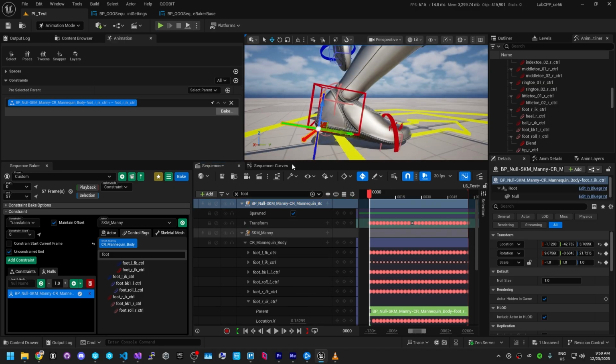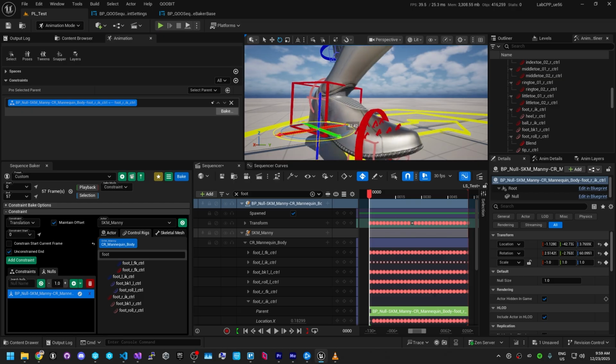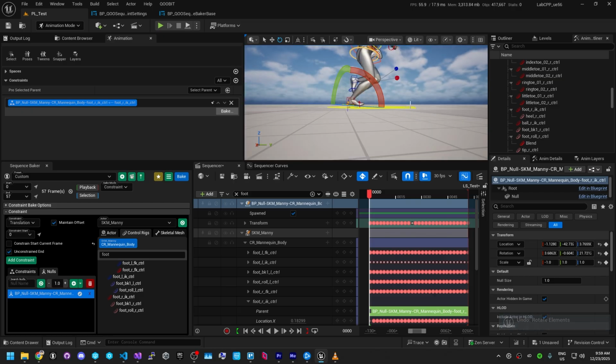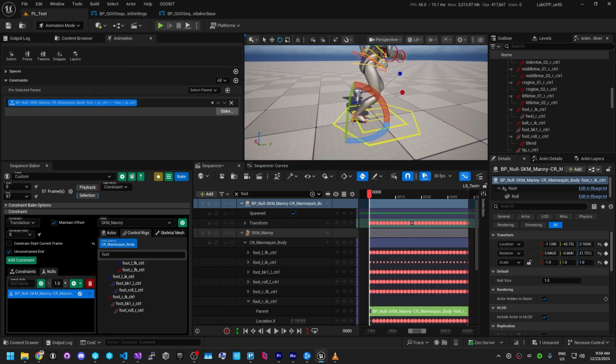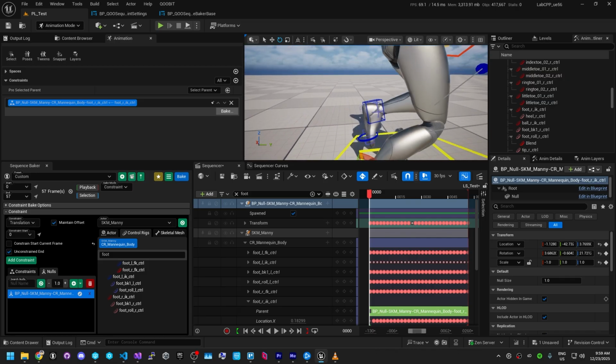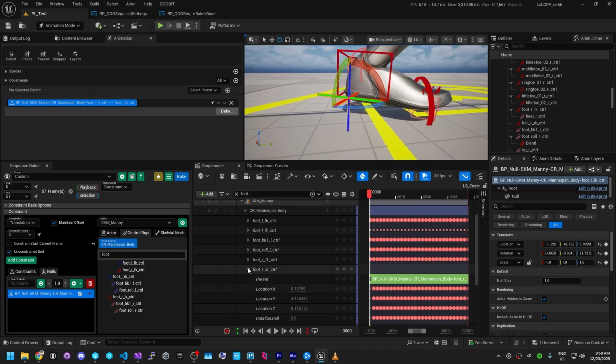We can now manipulate this in sequencer curves in that offset space, or we can even use it as a new pivot. So we can rotate it based on this location now. This is really useful in case you're trying to fix feet sliding or other issues where you need to adjust the controls in a different offset location than the actual location of the control itself.